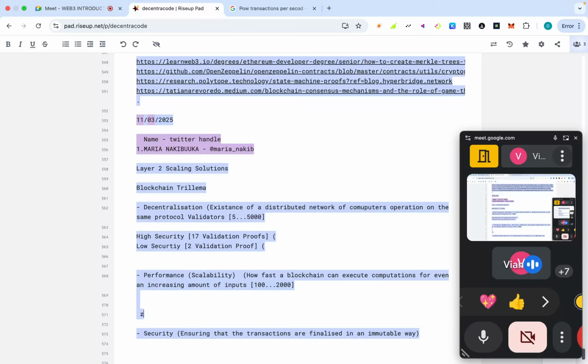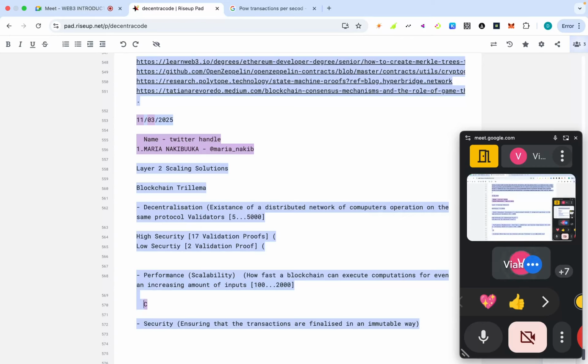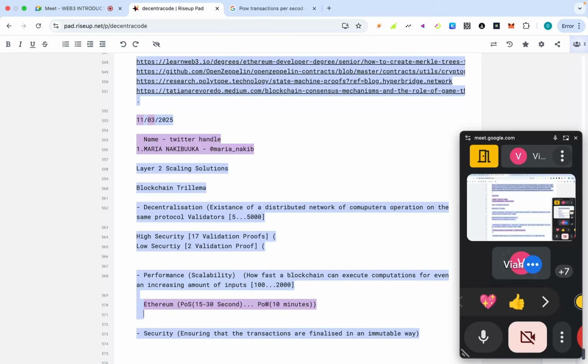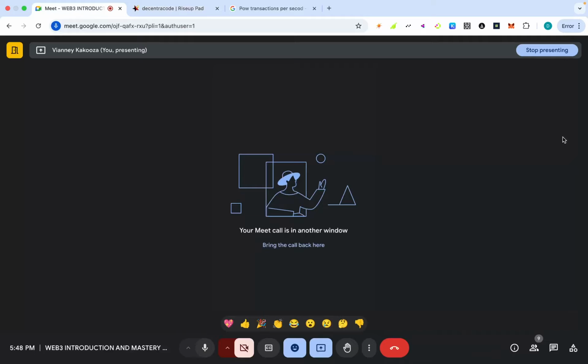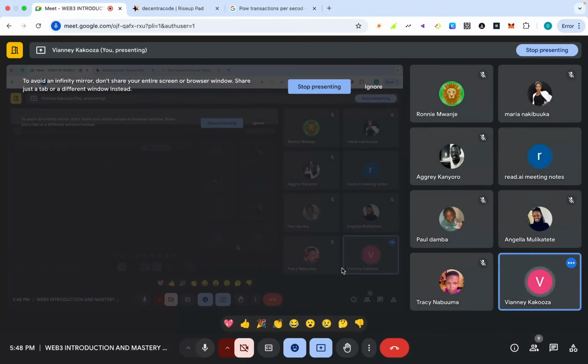What I wanted to explain further is this. Even with 15 to 30 transactions per second, it is not sufficient to accommodate how much activity is going on around the world. Because I think so far, from where we stand right now, I could say the Ethereum blockchain is the most active blockchain. Would you agree with me if I say that? Hands up, please. Some feedback. Anyone that contends my suggestion, my opinion.